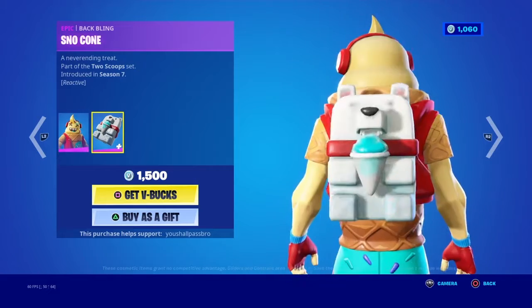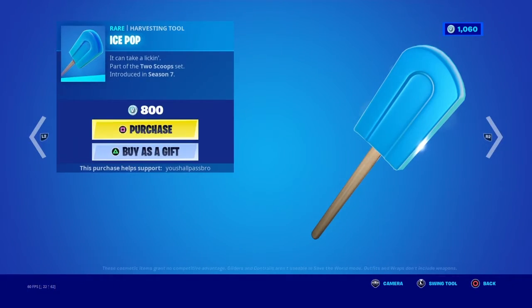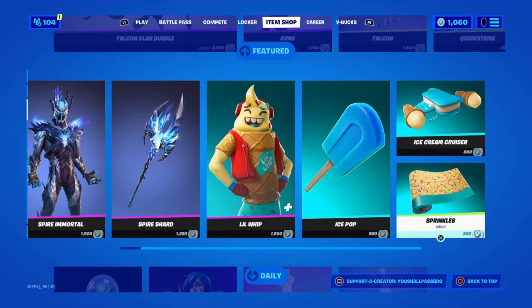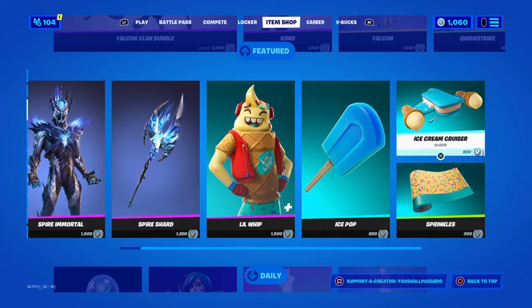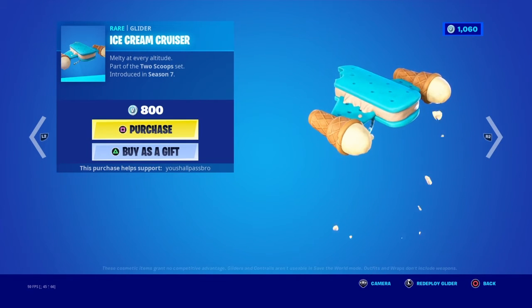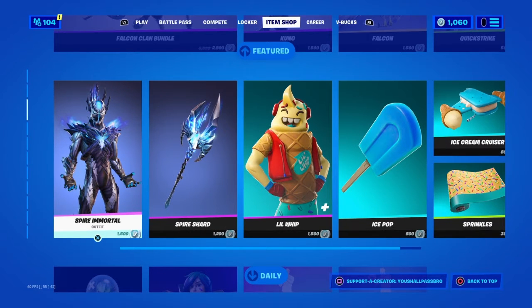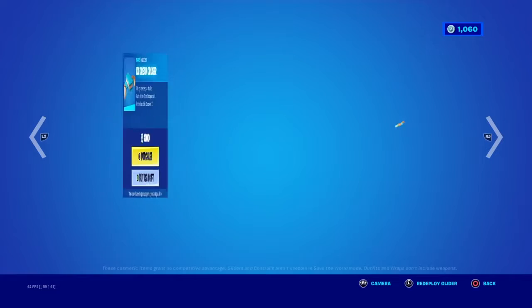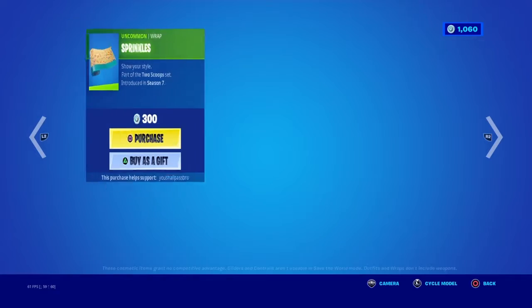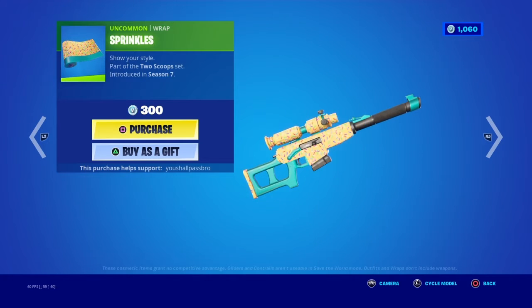Lil Whip is back with the Snow Cone back wing. His whole set's here too. Ice Pop. Very nice. And then the Ice Cream Cruiser. I don't actually get how the thing just falls off. I don't know, that's just breaking the physics. Sprinkles. Pretty nice wrap.